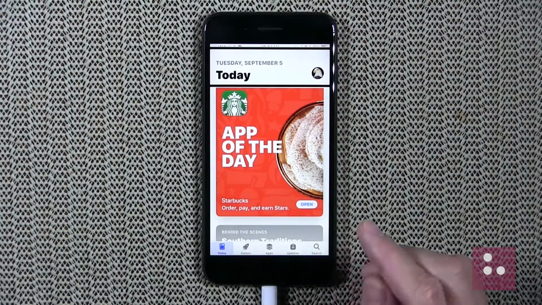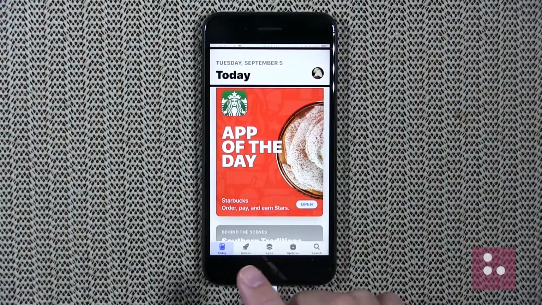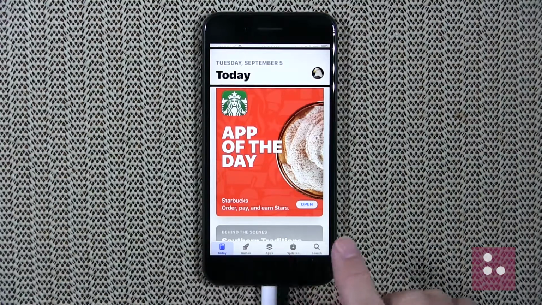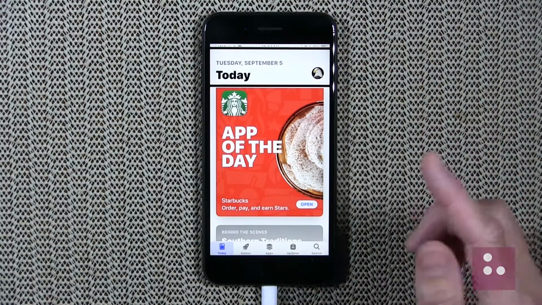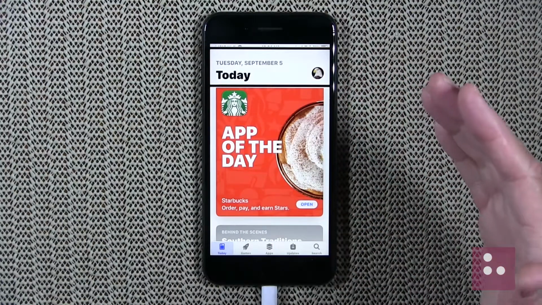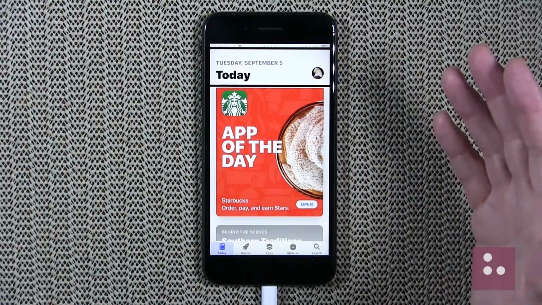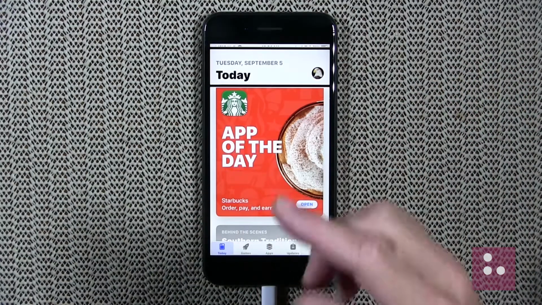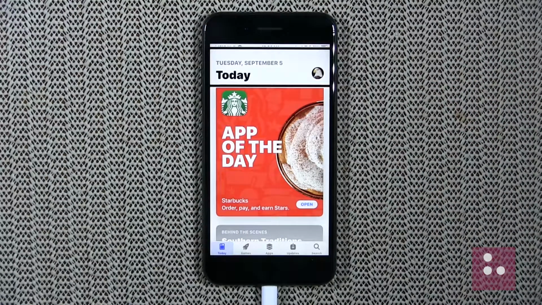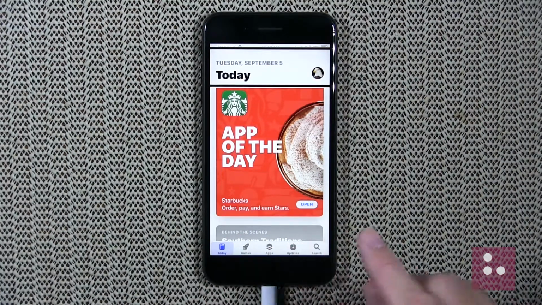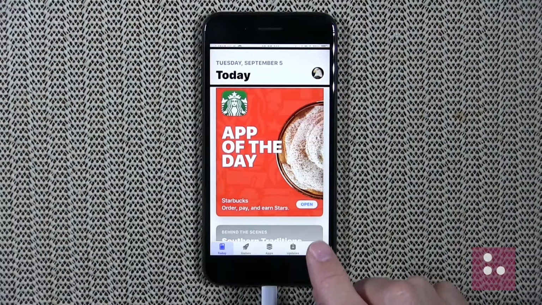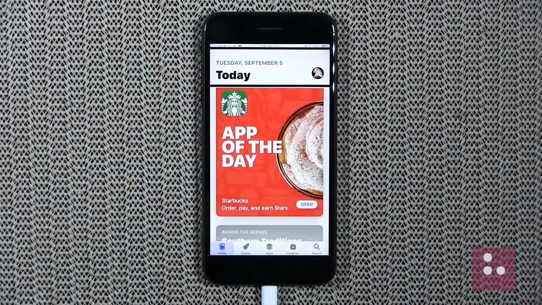tab. Now, if you're not yet familiar with tabs, well, we have 5 tabs that are arranged across the bottom edge of our screen here. And opening any of our tabs is like opening up a whole new screen in which we're able to interact. It really is like having 5 apps within one app. Again, these tabs are in a row across the bottom edge of our screen here from left to right. And our Search tab just happens to be our last tab here, located down here in the bottom right-hand corner of our screen.